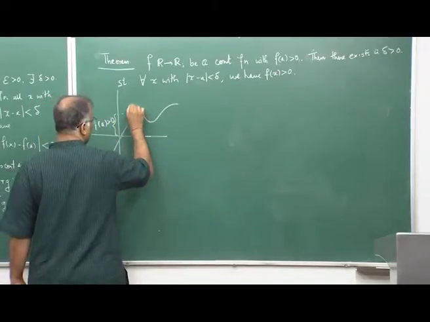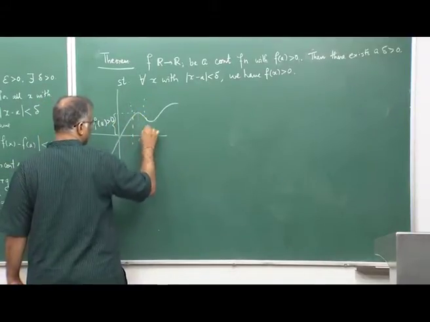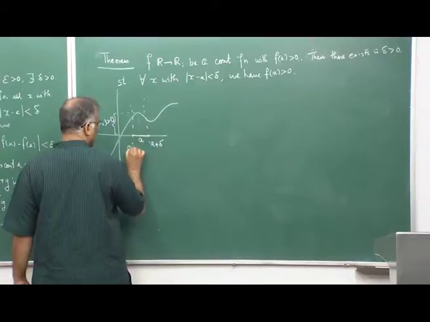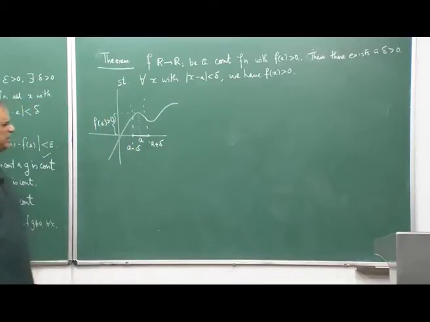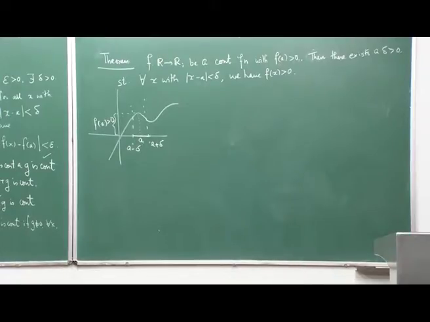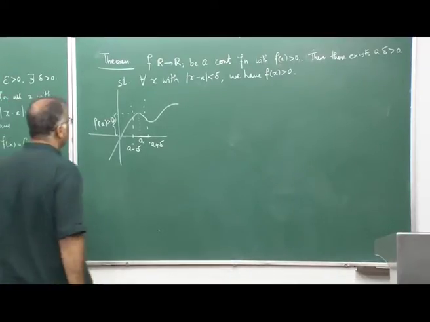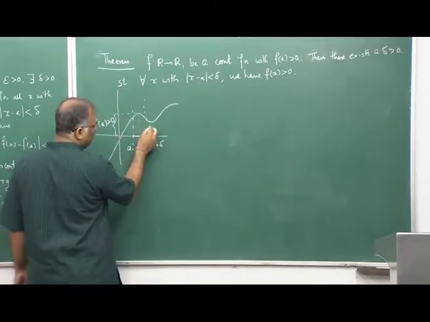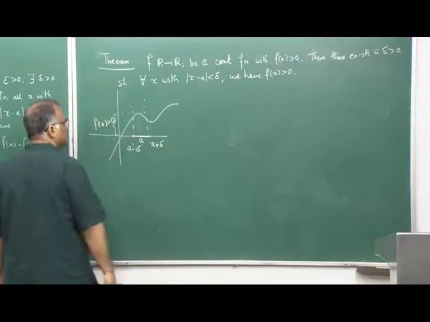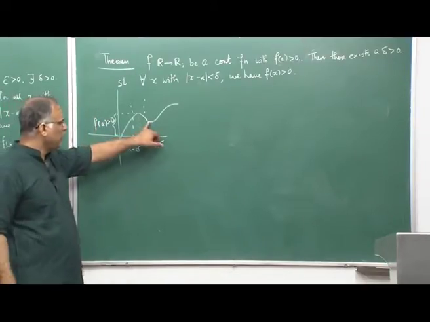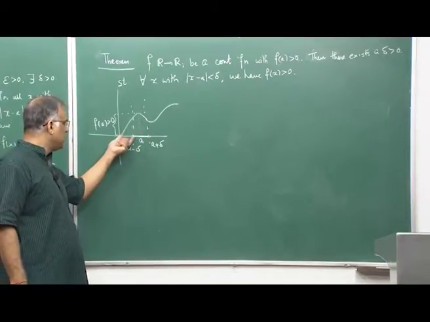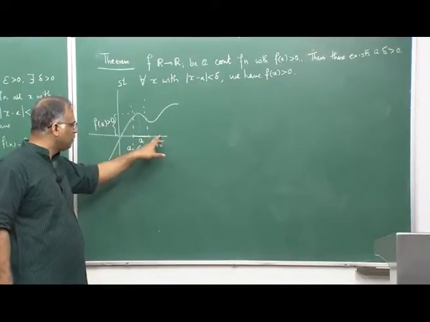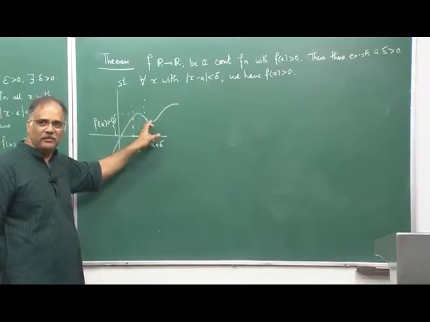Now, let me look into this interval. Look at this interval. So, this is a plus delta and a minus delta. In this interval, f(a) still continues to remain greater than 0. In fact, the interval can be expanded a bit, but maximum you can come here. Maybe you can expand it a bit here and a bit on this side, not more. Because once you come a little bit more, you say, okay, I can extend, f(a) is greater than 0 on this side, but because you want to make the neighborhood symmetric, you have to make it symmetric on this side also, but then a negative part comes in.